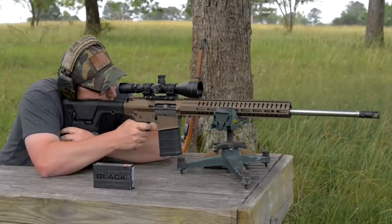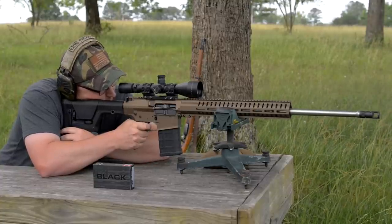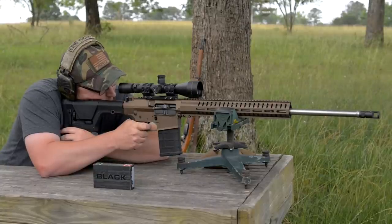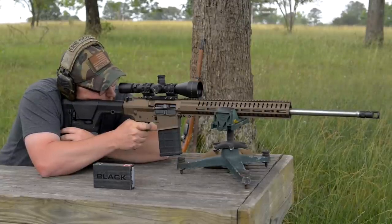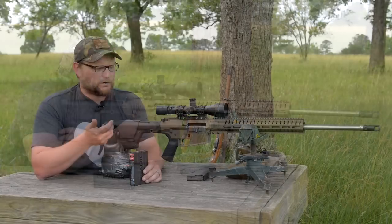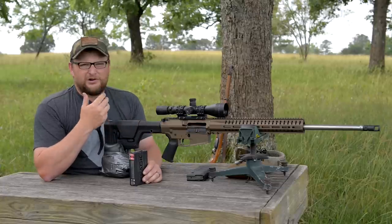Now, you could see there, we were stacking those rounds right there on the little gopher. I mean, probably shooting about a 3-inch group at 300 yards. So definitely capable of taking small game and little critters. I could see this gun being really at home as a varmint hunting rifle, or maybe some of you guys want to get into precision rifle shooting. You don't want to buy a really fancy $5,000 or $6,000 bolt gun. You might want to drop a few grand on something like this and have something that's kind of cool.